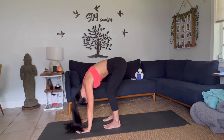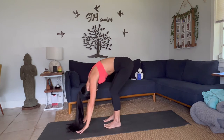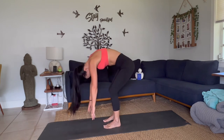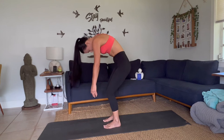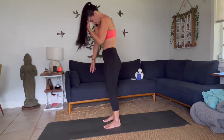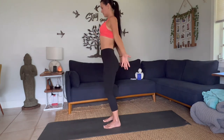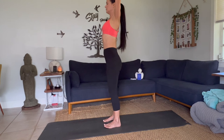Good. Bring the feet hip width apart. So just a step a little bit closer. I'm going to add on here. So round and curl it up. Good. Breathe, breathe, breathe. Nice and slow. Should feel really yummy. And then inhale, circle sweep the arms up.